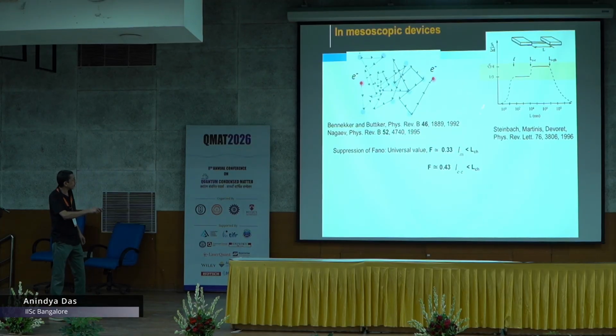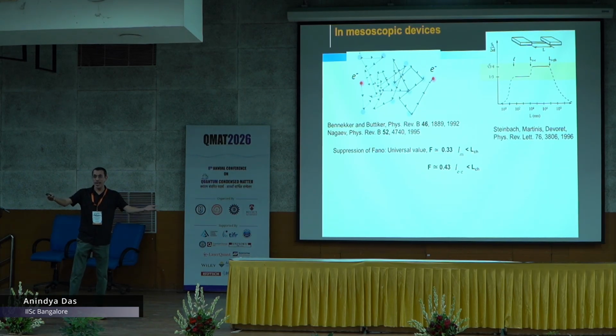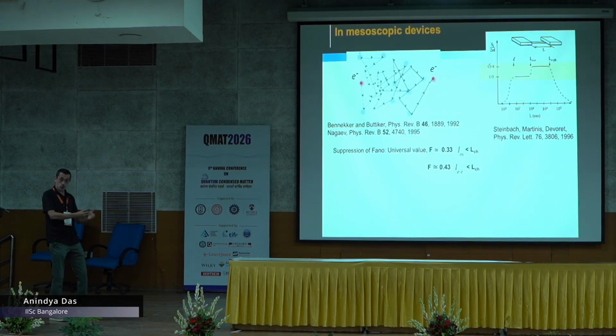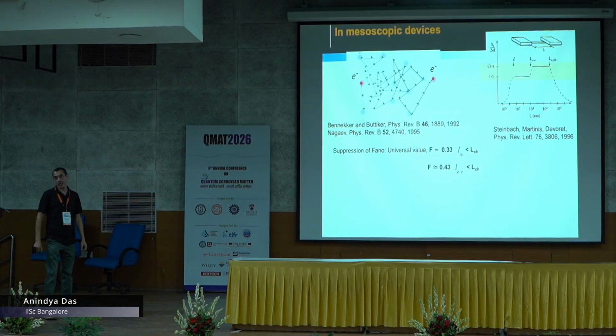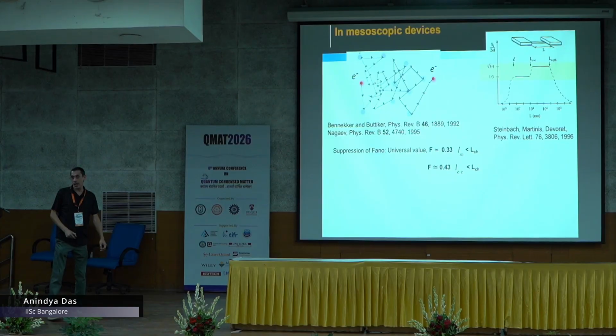It turns out from this spectrum, if you have the regime where the length scale is very small in your system, which means the source and drain are very close, there is no scattering. For example, the ballistic regime. In the ballistic regime there is no scattering, so there is a transmission of 1, the picture I was showing in the previous slide, so there will be no noise. And indeed, the noise can be suppressed. There is another regime where the length is too big, the electron-phonon length scale kicks in and is smaller than the channel length, and you can show that again the noise can be suppressed. So these are the two regimes in mesoscopic devices where noise can be suppressed.